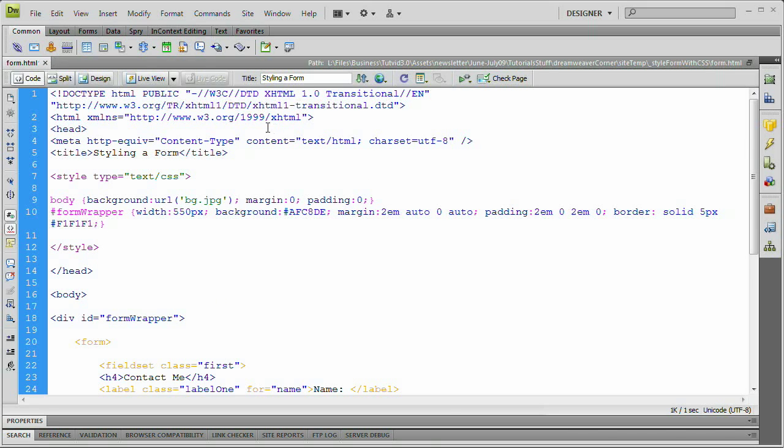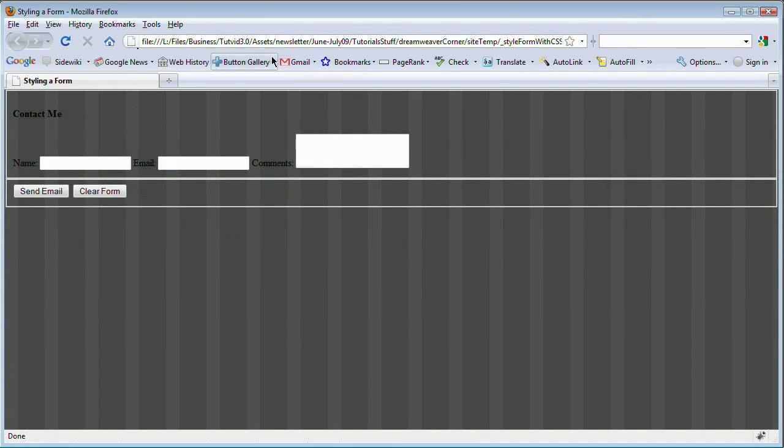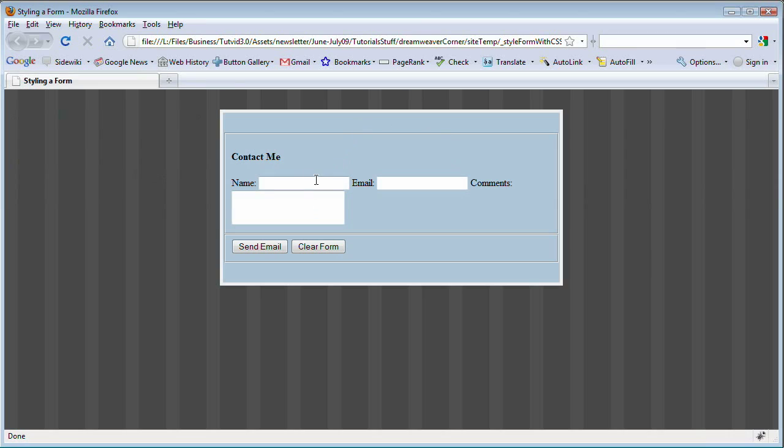And let's check to see what we've done. Save your document, and you don't have to do any kind of previewing in the browser. As long as you already have it open in the browser, all you have to do is go to the browser and reload it. Okay? Great. Look at that. Look at how much that's already done. It's centered now. It's sized up. Our form within that div is still pretty crazy, but we're going to take care of that in just a second. So we're getting there. We're definitely getting there.